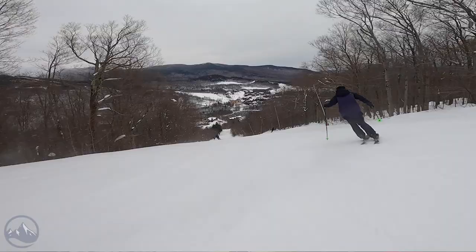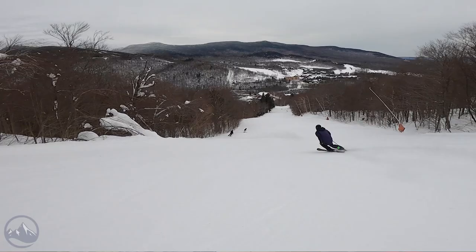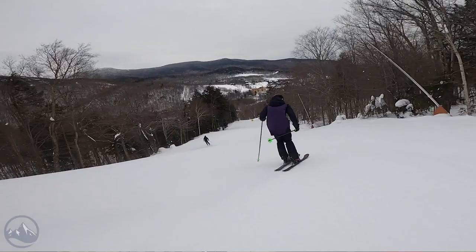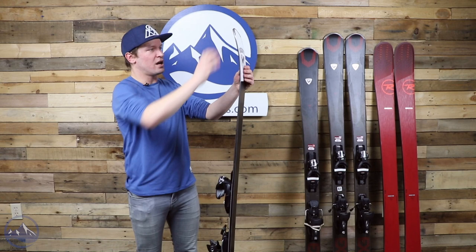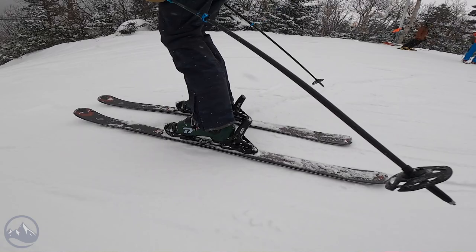It stays so smooth without feeling heavy and super demanding. Again, I'll probably end up using that word demanding quite a bit to describe these skis, but they feel a little bit lighter, a little bit more compliant. They allow you to play around with carving turn shape a little bit more easily than some skis, which again, I give a lot of credit to the flex up in the tip. I will say that the flex of the whole ski is pretty darn strong, especially underfoot. So it's really just up here in the tip where it allows you to manipulate your turn shapes more than you can on some skis that are stiffer, heavier, with less camber.